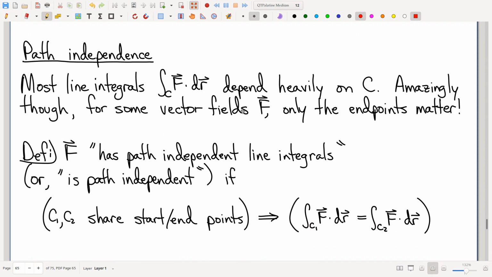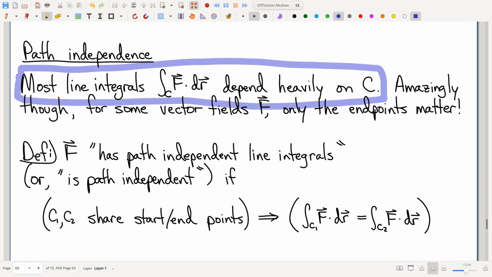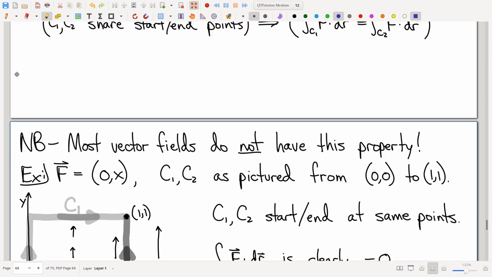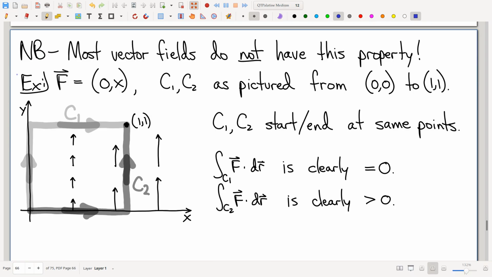Okay, next topic. We're going to talk about something called path independence. This is a very weird topic. I'm going to start off by making what I'm going to call a pretty, dare I call it, obvious statement. If you're looking at a line integral, the value of that line integral depends on what curve you're integrating over. Well, yeah, right? Of course it does. Here, I'll come back to what we just did up there, but let me just emphasize the obvious. Of course it depends on what curve we pick.